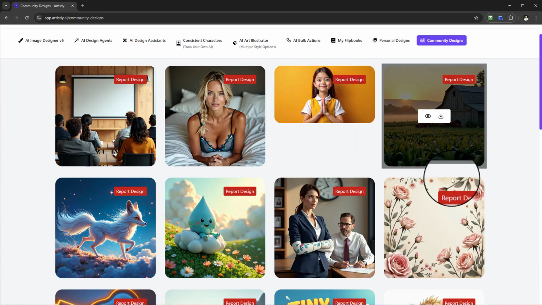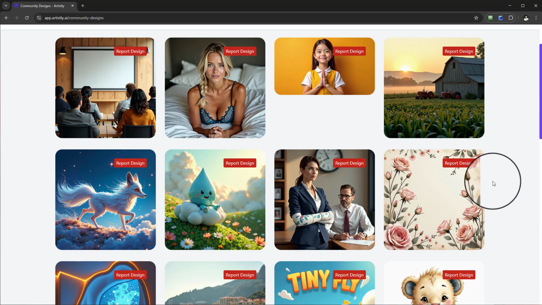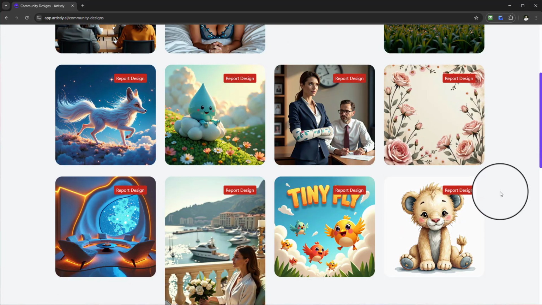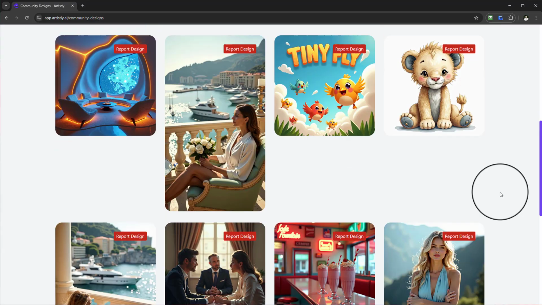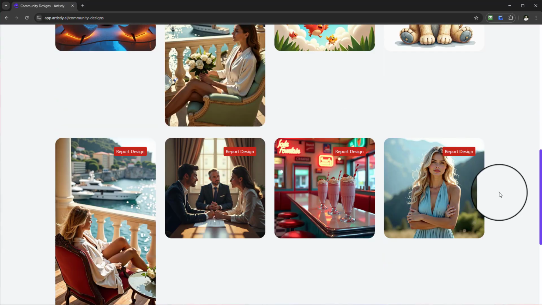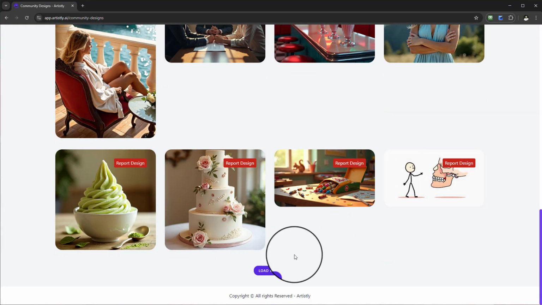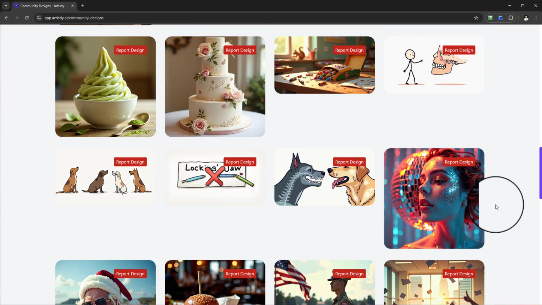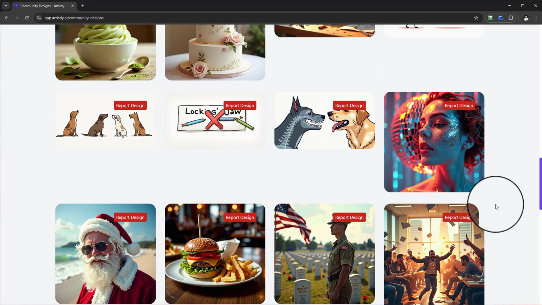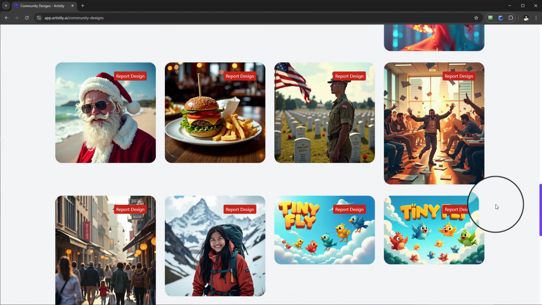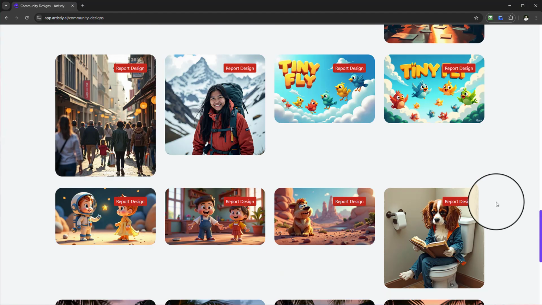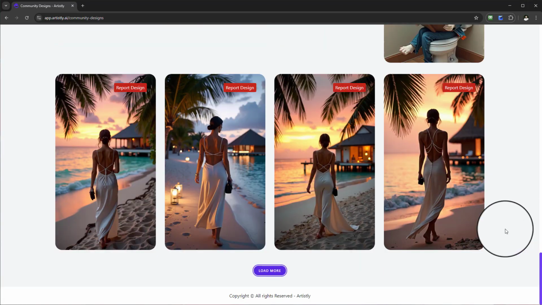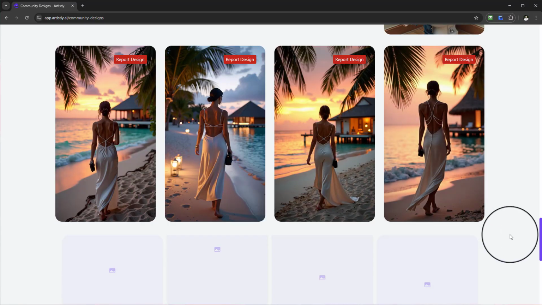Now, the reason for having a tab like Community Designs is it allows the community to share designs. And I mean designs of all different niches and categories. There are people from all around the world that have different hobbies, interests, and design requirements. The amazing thing about having a tab like this is it's like a mastermind, like brainstorming. There may be graphics and designs that are congruent with your own industry or niche, or maybe a niche or industry you never thought of.